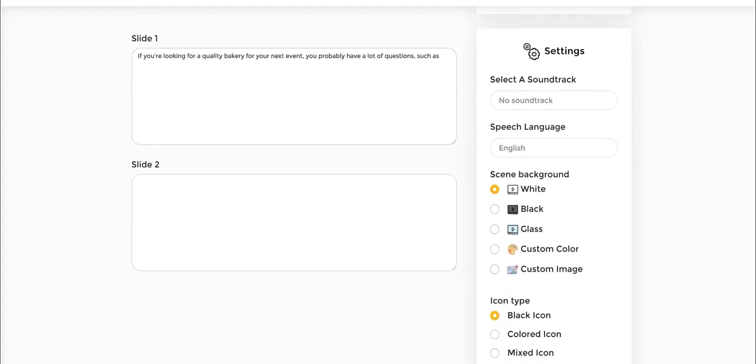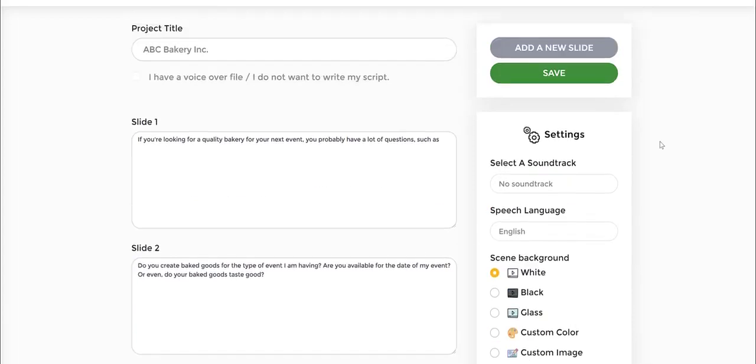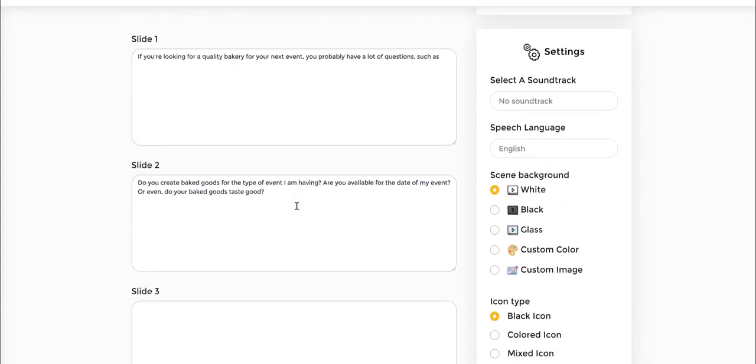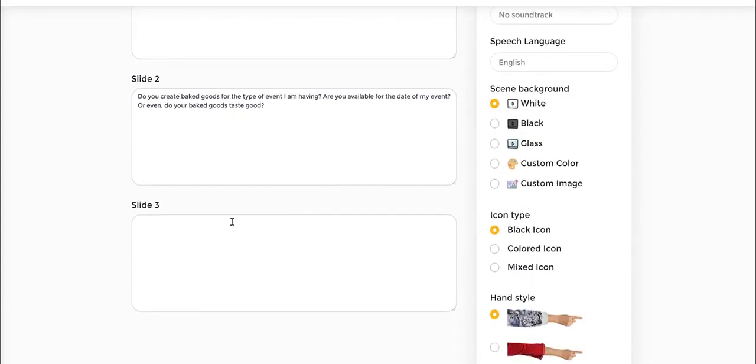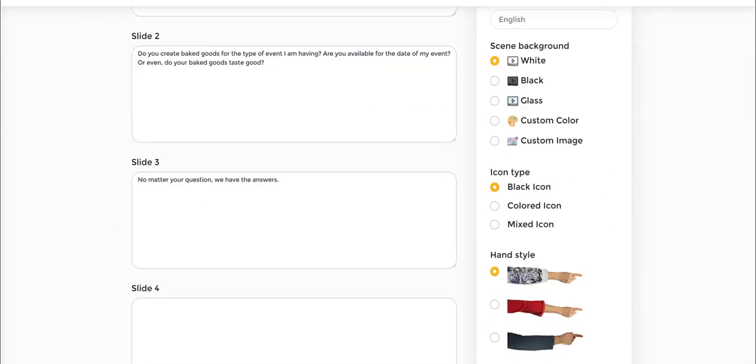So let's put a new slide in here, and then I'm going to put together a simple script that is going to work. Again, this can work in different types of videos that you can create because you have full customization. You can create any type of video that you desire. There's full flexibility there, but I'm just going to show you the easiest way to do it. Again, I'm going to paste the script over, and I'm going to finish this up right now by putting up a script that was created.